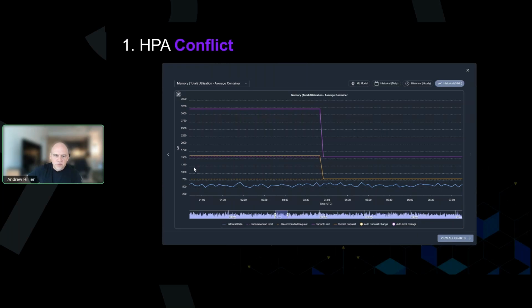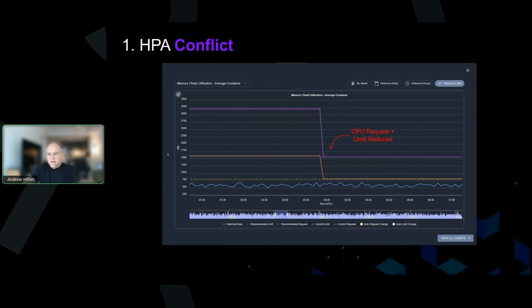Of course, in the product, I can just click on these lines and get the values. The limit was just over 3,000, and we're saying the limit should come down to about 1,500. You don't need a limit that high for this workload. It barely ever does anything. And this line dropping here is where the automation occurs. That's the automation controller kicking in and downsizing both the requests and the limits on this object to a pretty sane value. You see the request is still higher than utilization. You can possibly even go a bit deeper. So this seems like a good recommendation. This will probably save some money if I do this and make things run a bit better or a bit safer.